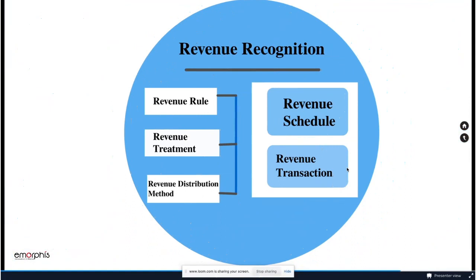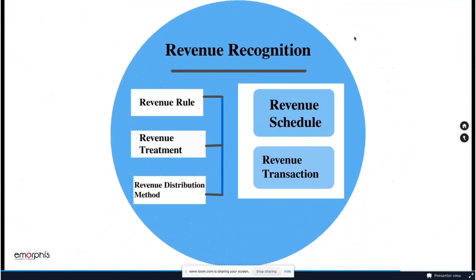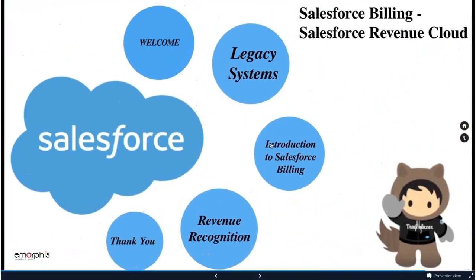You can have Salesforce reports to have the analytical view of your revenue. So, this was a high level view of Salesforce Billing. Salesforce CPQ, along with Salesforce Billing, forms the Salesforce Revenue Cloud, which is the need of the hour to bring your sales and finance together on the same platform and have a 360-degree view of your customer.